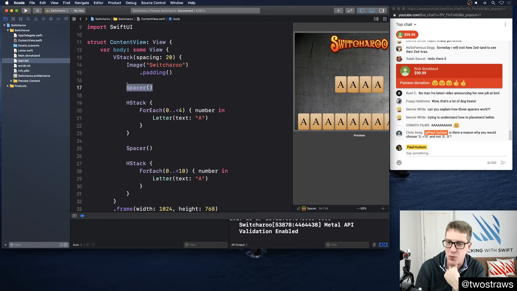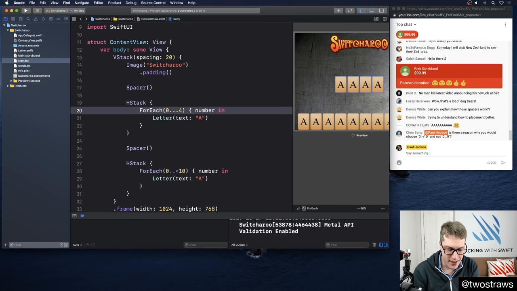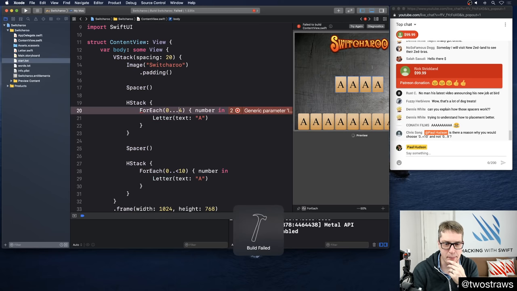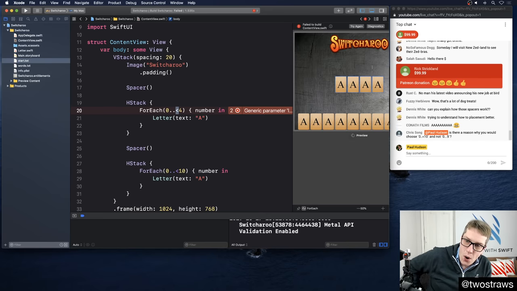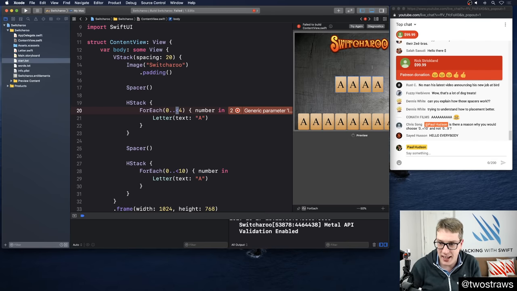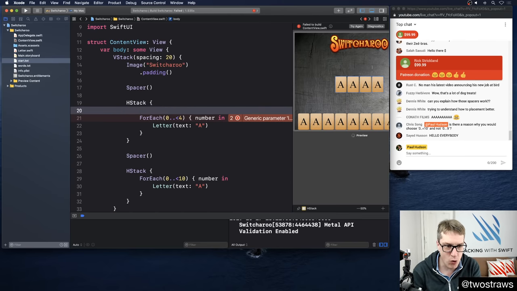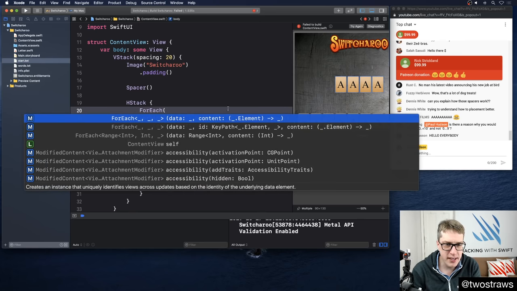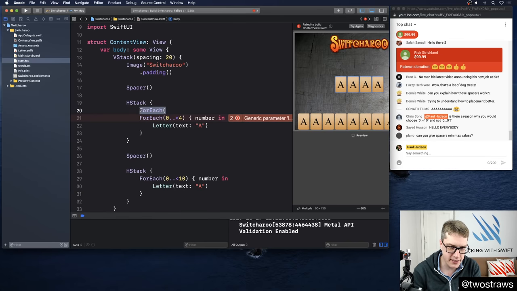Because one works and one doesn't. If you want to know the answer, Chris, here, if I just do dot there and press build, this will no longer build. Yeah, bang. Now, the reason is, it's actually in today's 100 Days of Swift consolidation day. It's in there. I haven't published it yet because I'm obviously busy talking to you folks. But if you do ForEach, you'll see, boom, data Range of Int is what it accepts. And a Range of Int is one of these things.